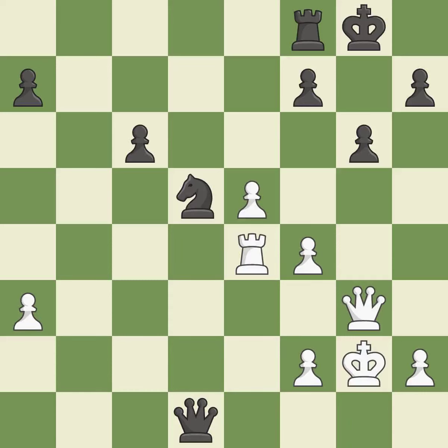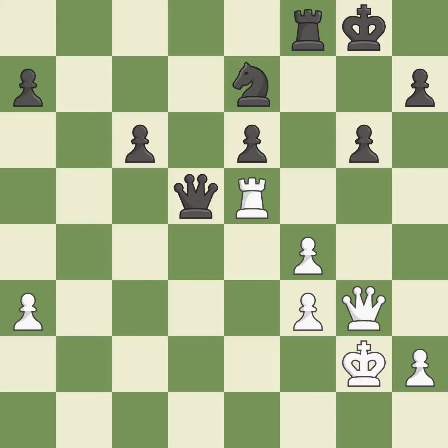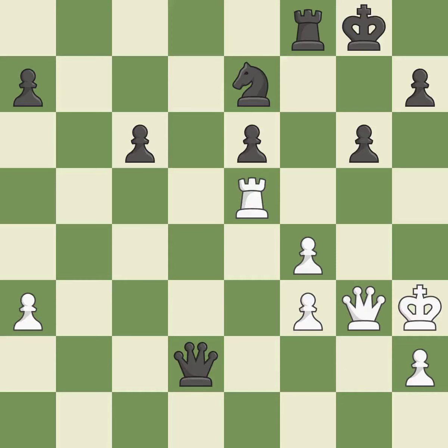This avoids the queen's check — it is ideal. That is a logical response — it is quite good. Among the best actions — it is quite good. This immobilizes the opponent's rook by pinning it to the king — it is excellent. This protects a rook that was being attacked without any defense — it is quite good. Perfectly on point — it is ideal. By posing a threat to a queen and compelling it to flee, this wins a tempo — it is quite good. This divides up pieces by launching multiple attacks at once — it is quite good. This steps away from the checking queen. This is the start of the endgame and White is losing — it is excellent.